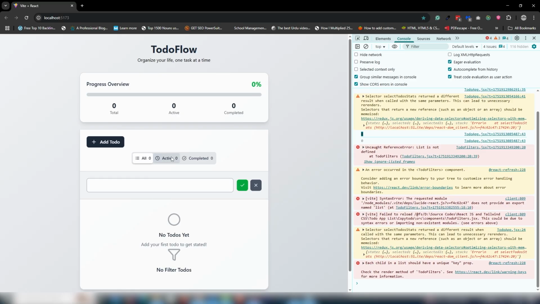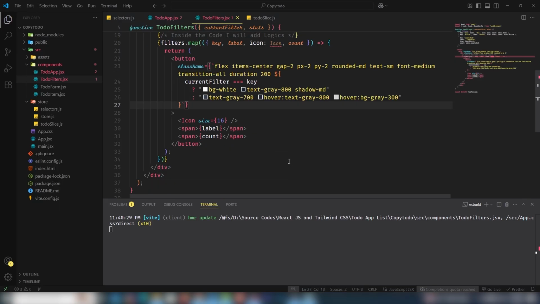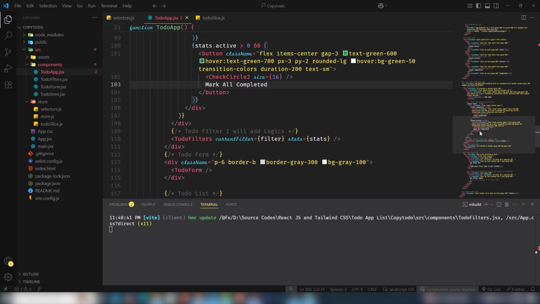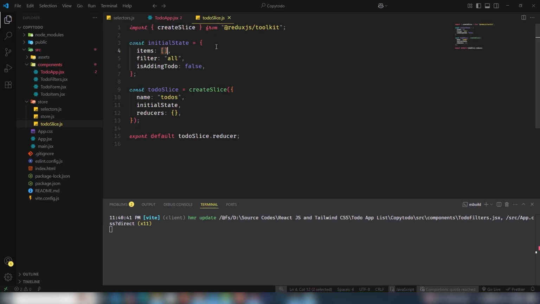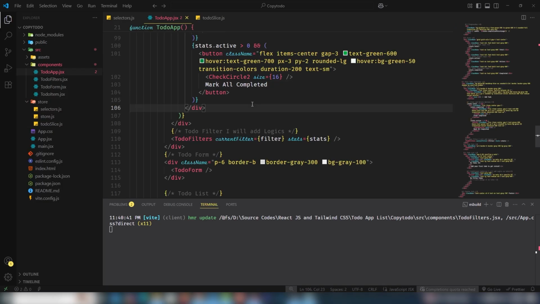Yeah guys, I'm getting the perfect results, but I can't click active and completed. The reason is that I need to create the function that will help us manage the filters. But right now I will leave it, because I will create another function inside my todo slice file to handle that functionality. So I will create that later, right?